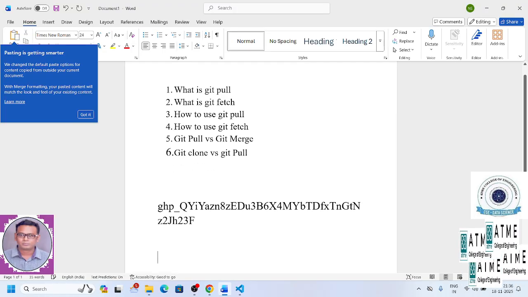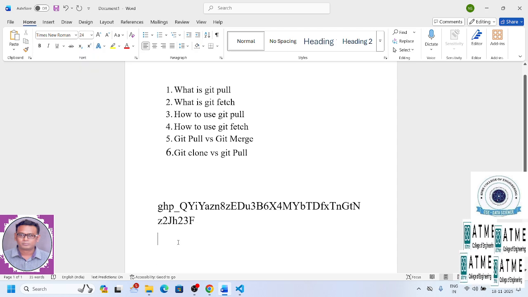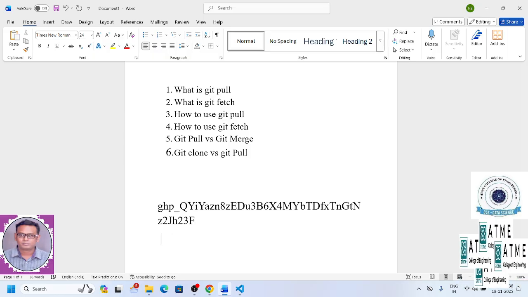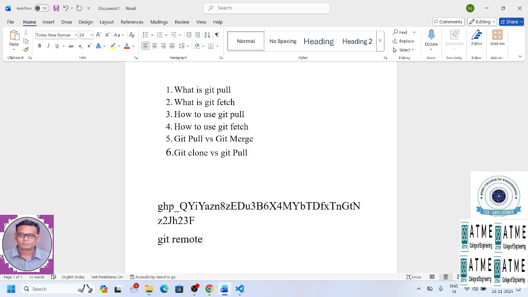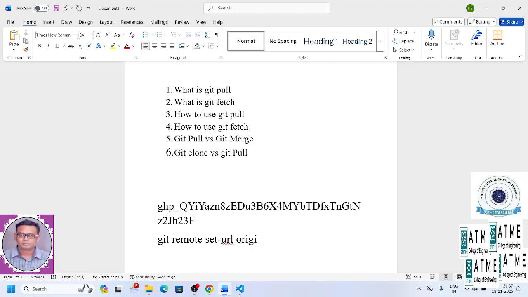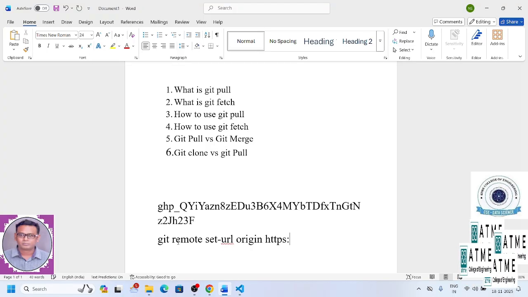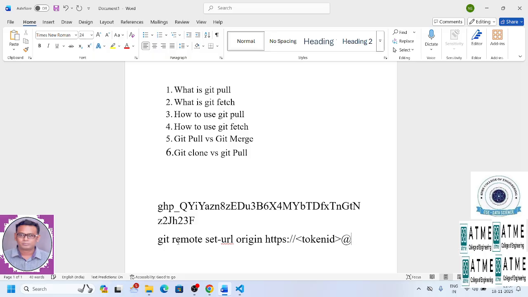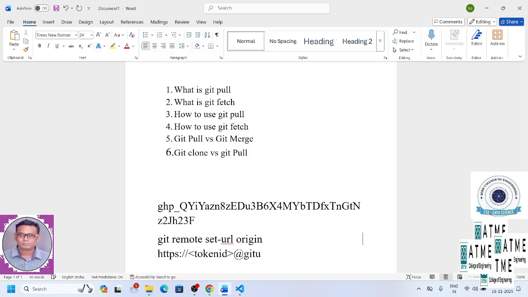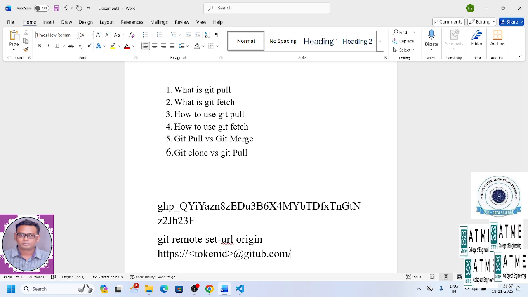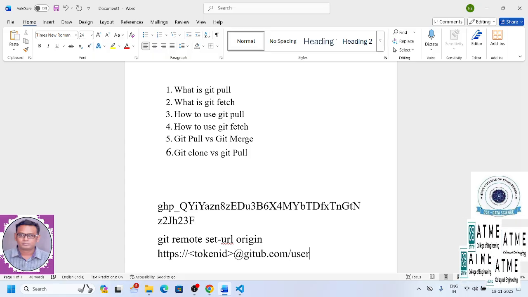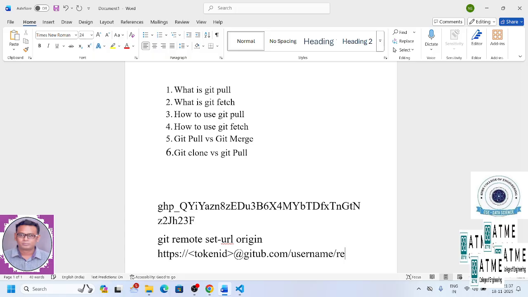Now I'll use this command: git remote set-url origin followed by https colon two forward slashes, token ID, at github.com, followed by username and repo name.